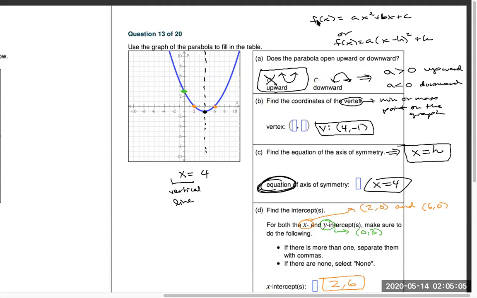And then, so I don't have to scroll down and mess up everything for this, if you have the y-intercepts, note if it's a function, you can only have one y-intercept. So the y-intercept would be the y value, 3. That covers question 13.